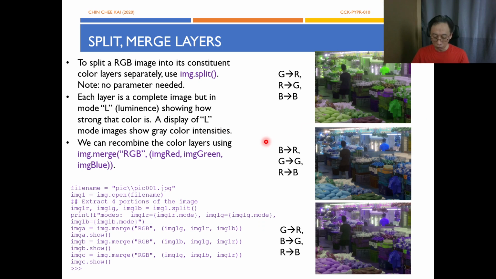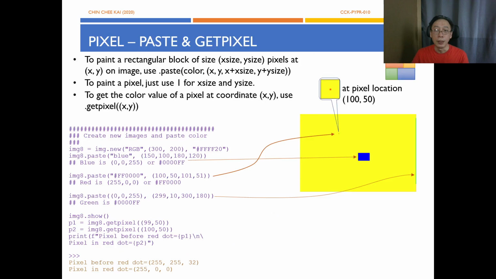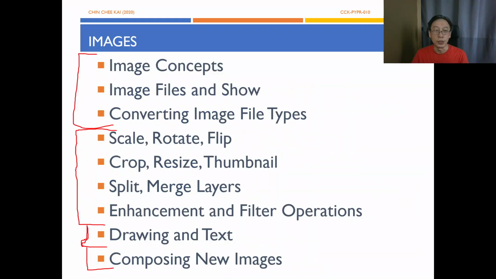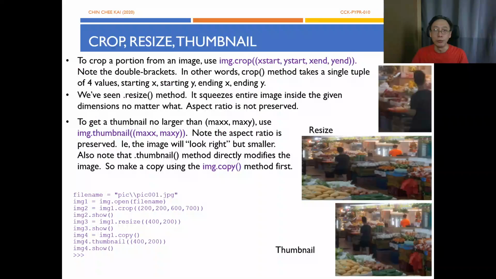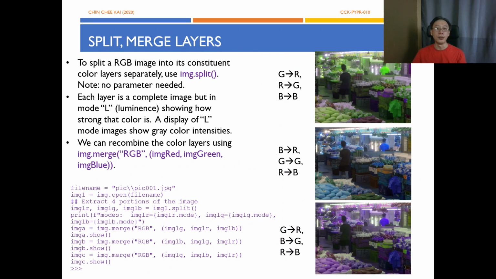So earlier on, we had a model to look at the image, which is basically here, right? Our model says that an image that we see with a lot of brilliant colors can be split into three layers: the red layer, the green layer, and the blue layer. While conceptually that makes sense, how do we actually get that from Python or through the Pillow library? And the answer is this. We just use a dot split, and out comes three images.